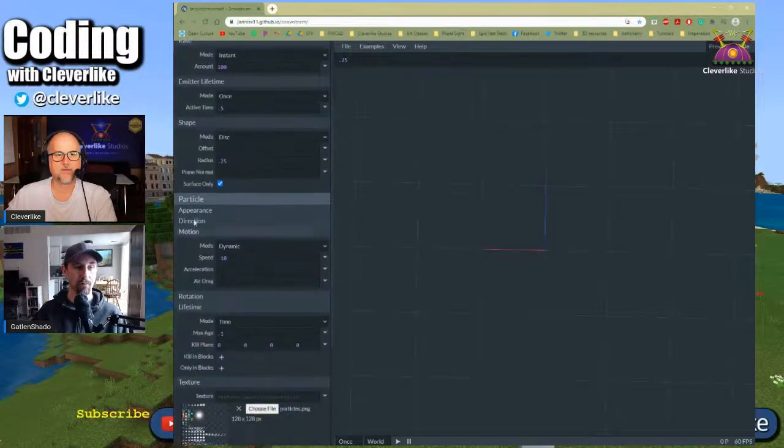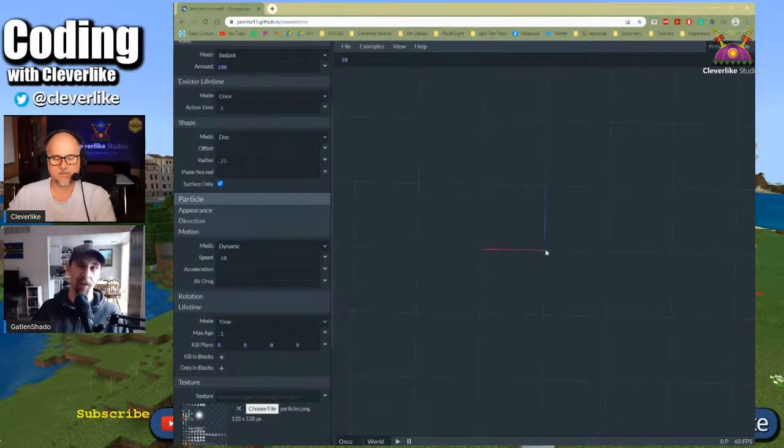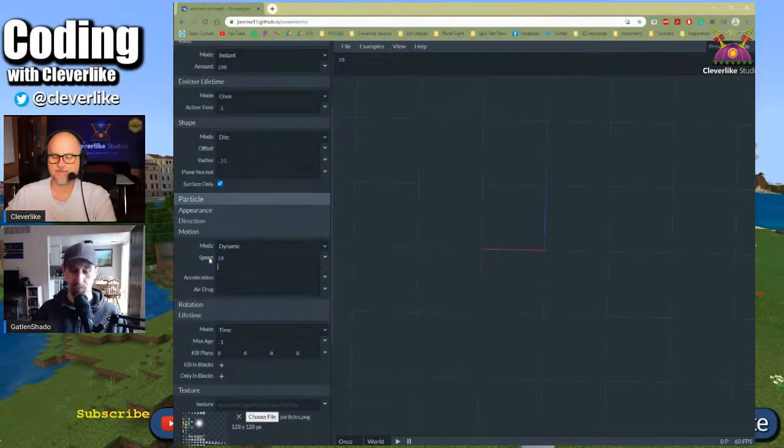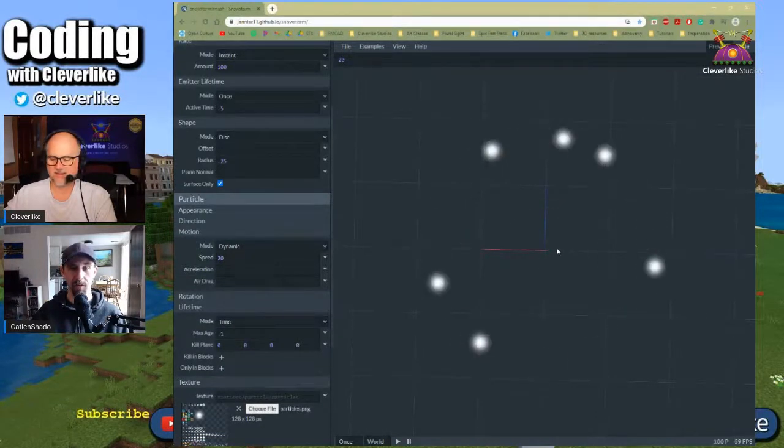It's starting small there. Underneath my motion, I've got it set to dynamic. And then I've got my speed set to -10. So what that's doing is it's actually pushing out. I had to flip this once. Because I just leave it as 10. Oops. And now it's going to do that. Well, look at that. Now it's acting funny. All right, so let's set this up to like 20. Let's have some fun with this. I love particles. There we go. Boom, look at that. Starting really small and going out. So before I was flipping it the other direction. So I was doing that wrong.